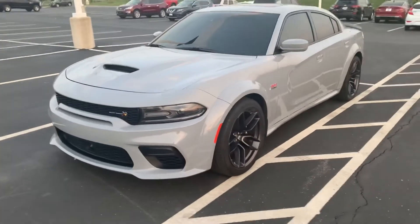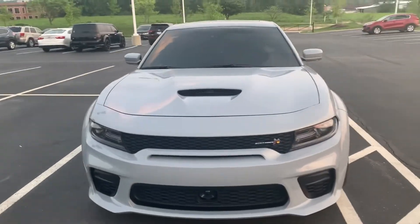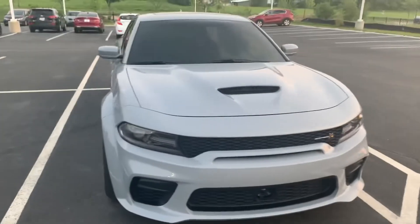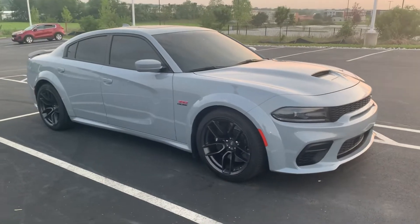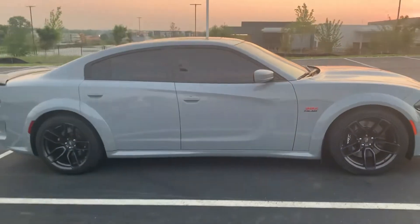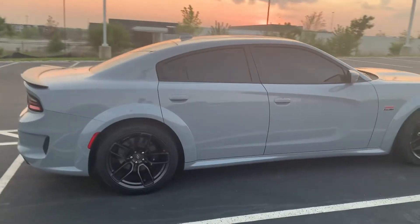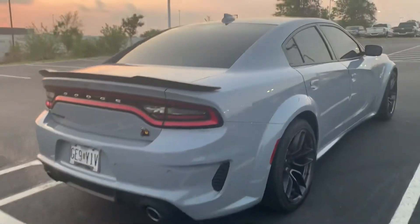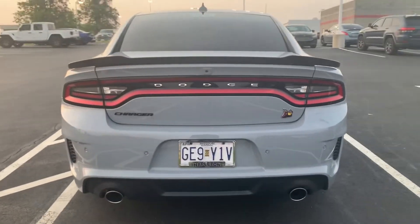What is up guys, got her all cleaned up today. I did a deep clean — basically took a new microfiber towel to it while I was drying it and made sure there were no water spots, like I always do. In this case I basically washed it twice and went over it with a new drying towel.